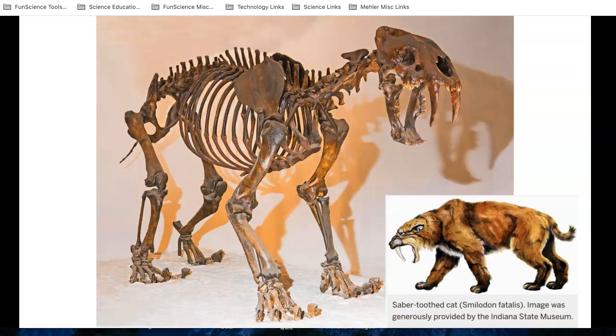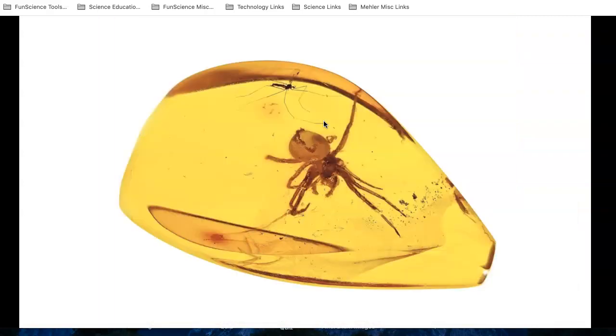So I mentioned that one of the ways that we know that life has been around for a long time is through fossils. And fossils come in amazingly big and large and small ways. For example, take a look at this one, the saber-toothed cat. The saber-toothed cat, believe it or not, was found by a first expedition to Florida that was sent from Philadelphia from the Wagner Free Institute of Science at 17th and Montgomery in Philadelphia. So this is a saber-toothed cat fossil, and you can tell it's very well detailed, and none of these are left. We don't have them anymore. They've become extinct.